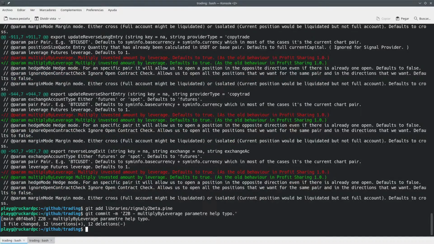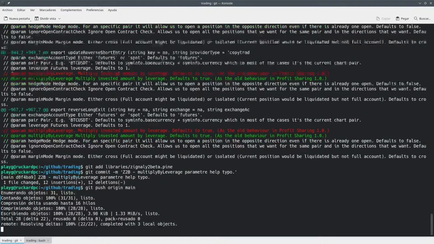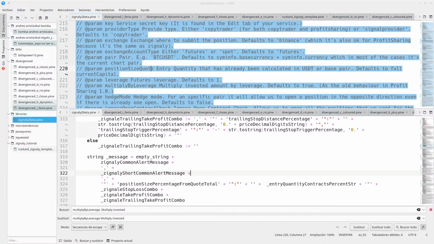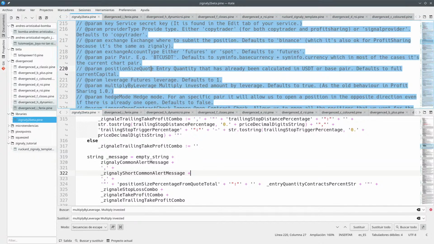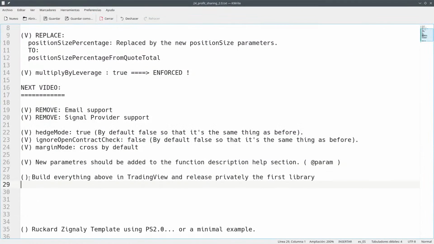Okay, so now I think I can push this to the cloud so that everyone can use it. So yeah, this is what I'm going to do. I'm going to end the video here, and next video we are going to build everything about this one.